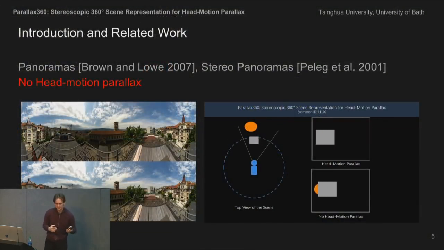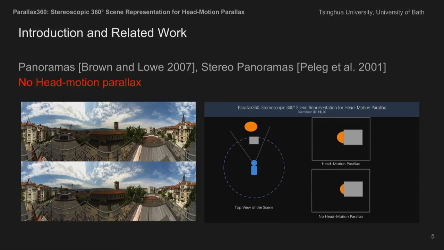It sort of started from the stereoscopic panoramas work. I've done a little bit of work on that on Mega Stereo back in 2013 with Disney Research in Zurich. But the main problem there is that everything's sort of baked together. You don't get any head motion parallax when you move your head. You just generate 2 views, one for the left and one for the right eye, and it's all baked together. It doesn't react to your head movement. But what you really want, and sort of the scene at the top here, is head motion parallax. When you move your head, you want to be able to glance behind objects just a little bit.